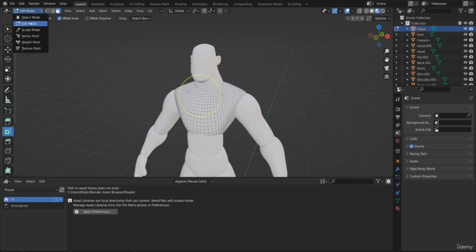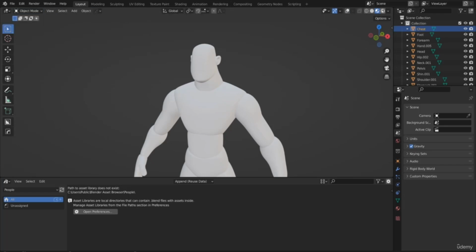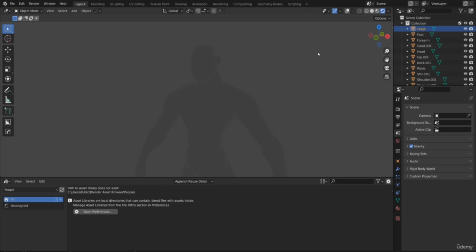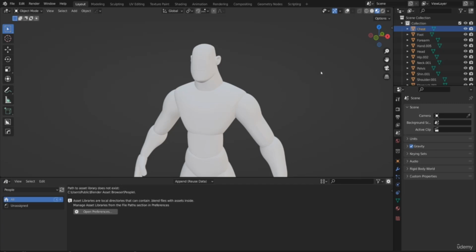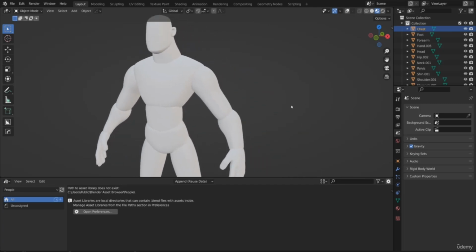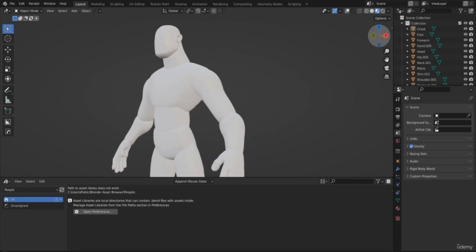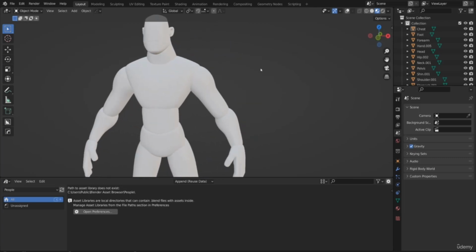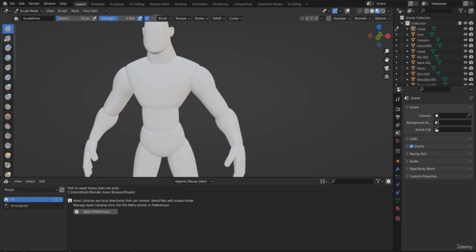Let's go back into object mode. And so this would be a rendered view, and there's no lighting in there, so there's really nothing to render because I didn't add any lights. So that is an example of a polygon. So you can see that this is a polygon. It's a little bit more elaborate than a box, obviously, but it's made out of the same things. This is how we get 3D modeling. Even if we go into a very complex piece of software like ZBrush, and I don't know if this mesh is going to let me sculpt over it. Let's find out.